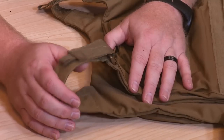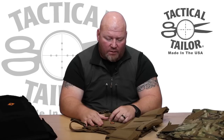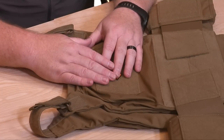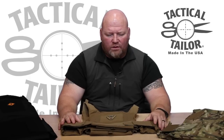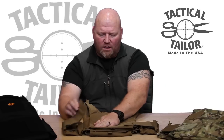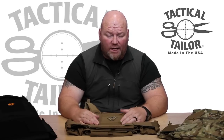Don't be concerned that it won't adjust enough. The colors these products come in currently are three: multi-cam, also known as OCP, which is used in the current combat theater of operations; black, for law enforcement customers and some Special Operations Command customers who prefer that color; and coyote brown, which seems to be the color of choice now due to its modularity and versatility in the marketplace.